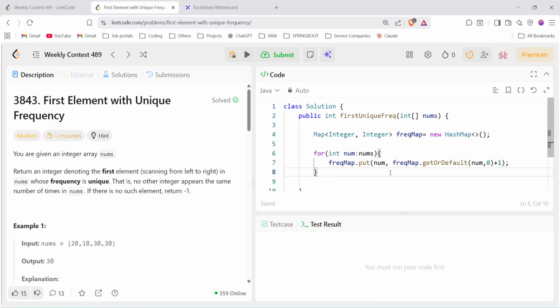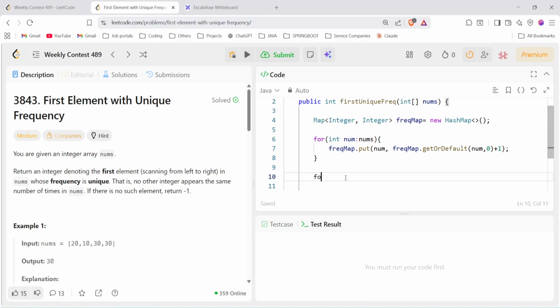Once we got the frequency of each element, those frequency counts we have to store in another map. So let's create another map, Integer, Integer frequency count is equal to new HashMap.